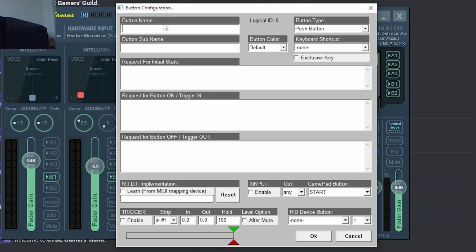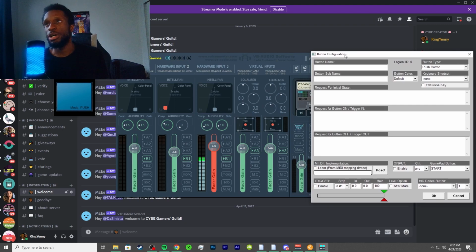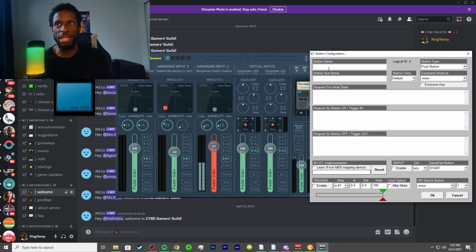So you now want to choose a name. For this demonstration, we'll choose the name Input. We'll have the idea of muting the input, or soloing the input. Say you have multiple inputs going at the same time, you're having a podcast, and you have all these mics going. Maybe you want a quick button to press to mute or solo one mic. Soloing is basically having one mic go over many other mics, say 2, 3, 4 other mics, and the one mic selected to be solo is the one and only to speak and be rendered through the stream.